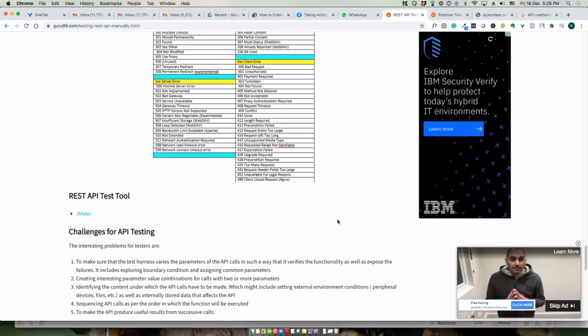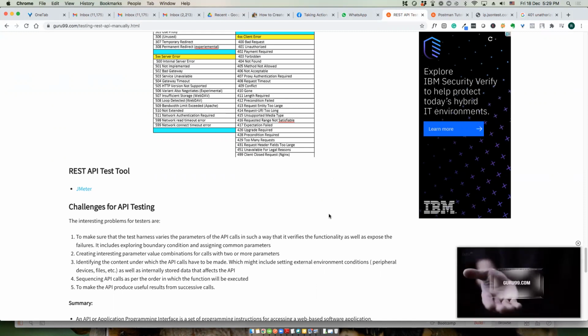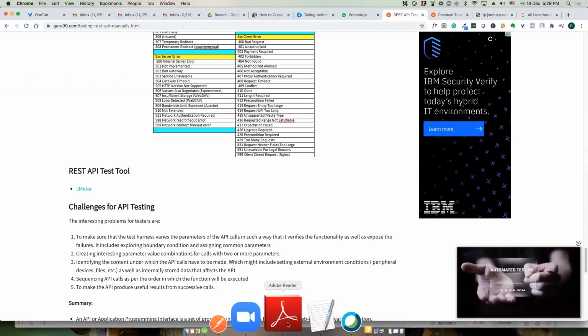Sir, how many test cases can I write regarding this URL? For whatever URL they gave you, that is only one get scenario. One scenario for a successful fetch, and if you give a wrong URL, it should give an error.